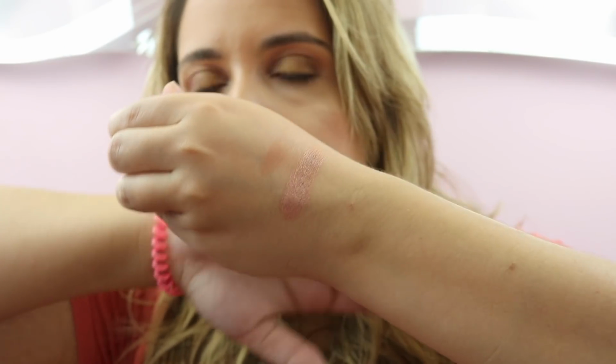Just look how beautiful Grandstand is. There's another one that I love. This is Starry Eyed. Makeup Geek foiled shadows are definitely some of my favorite foiled shadows that I own. This is the Tarte palette. It's very sturdy. Look at that. It has a mirror. Hello, I can see the camera. If you guys want an in-depth video about my ideal palette right here, of every single shadow in here, let me know down below.